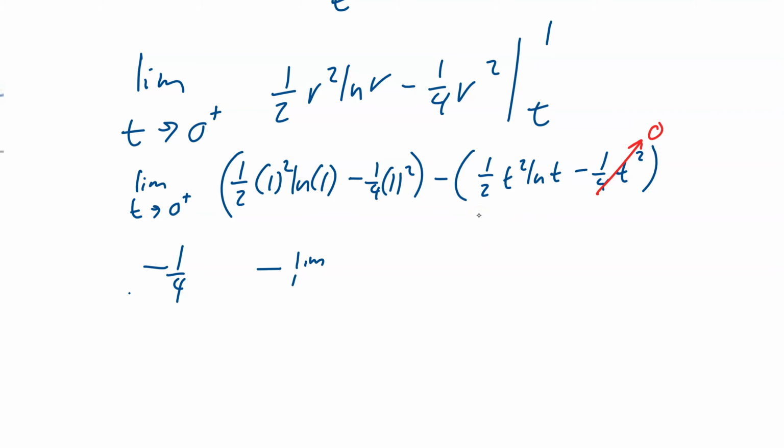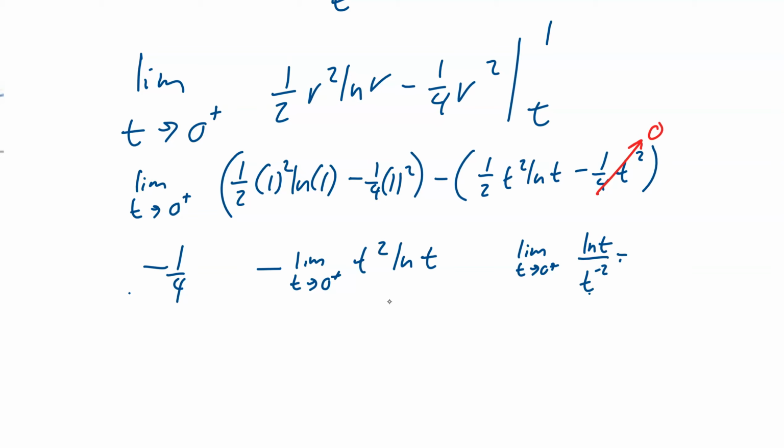Minus the limit as t approaches 0 plus. And if you look at it, we end up with 0 times infinity. That's L'Hopital's rule. So let's take care of it now with L'Hopital. So this is the limit as t approaches 0 plus. And if you remember, you don't want to put natural log at the bottom. So it would be this instead. And so I'm going to change it to a t to the negative 2. There we go. So we get our negative infinity over infinity.